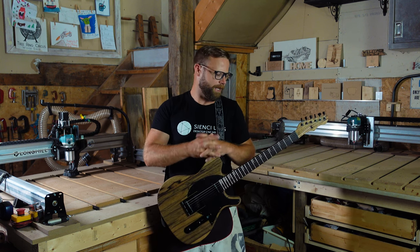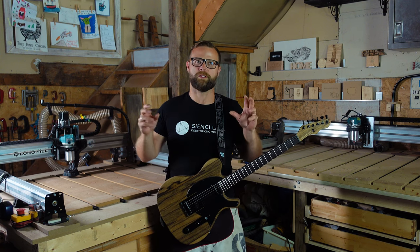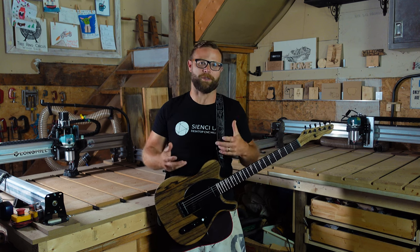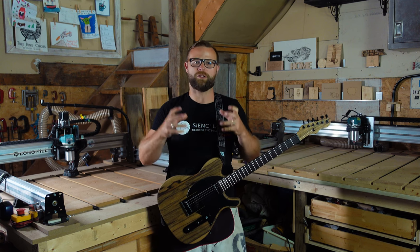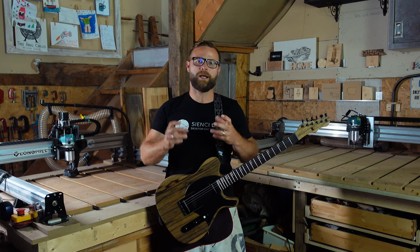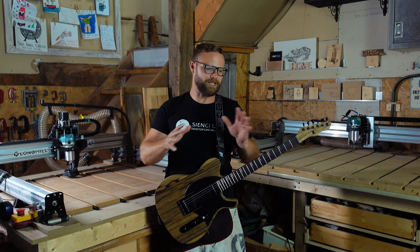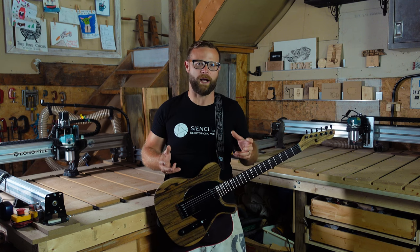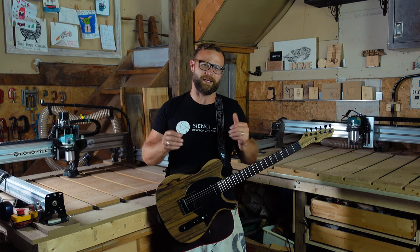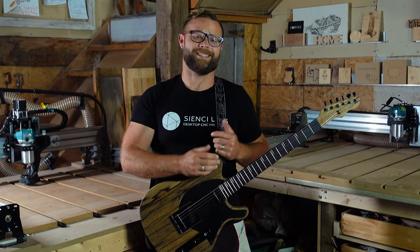So again, I'm aware the method that I went through in all of this series was not the easiest way to build a guitar. But I did that on purpose because I wanted to make sure that if you did want to do a more complex shape or all of the things, we gave you as many of the tools as we could to do that. So that's part of the reason why it wasn't the easiest method. And we knew that going in. I knew that going in, and I thought I made that clear. But here we are, wrapping it up one more time.